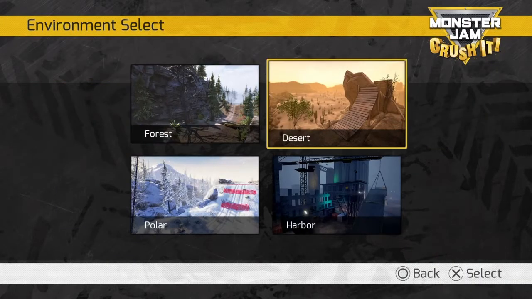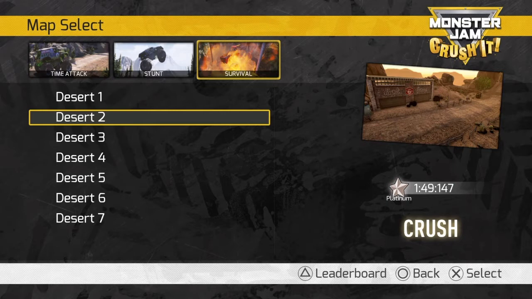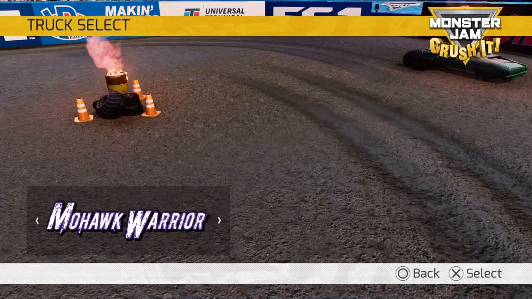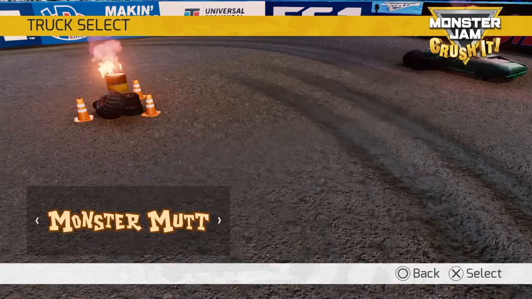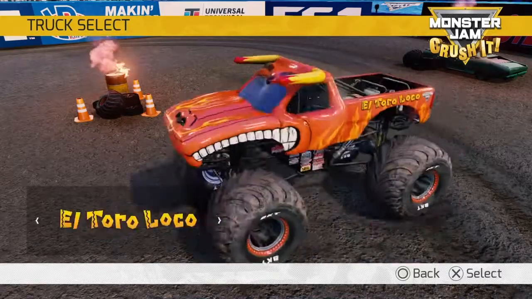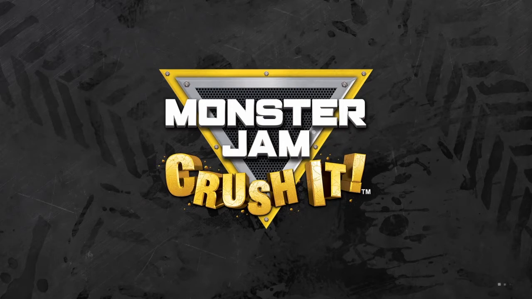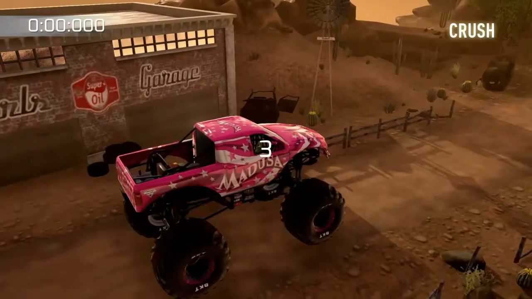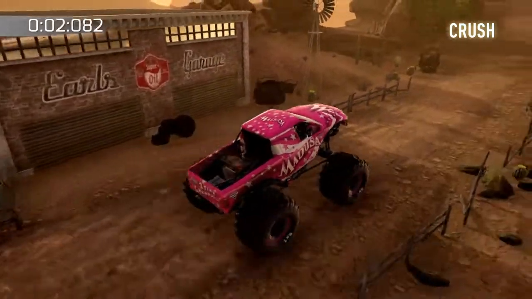Alright, let's change environments here. Let's go ahead and go with the desert. The desert has been one of my favorites. They have really nice environments, really nice tracks. Let's go with number two here. Let's go on Medusa. Go! It's actually my first time using Medusa.